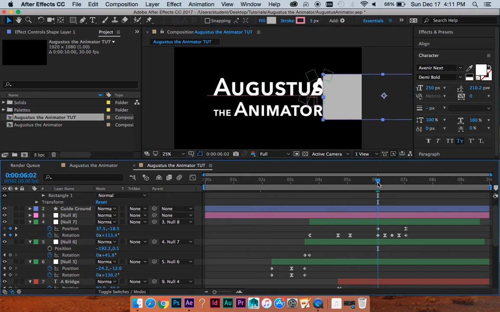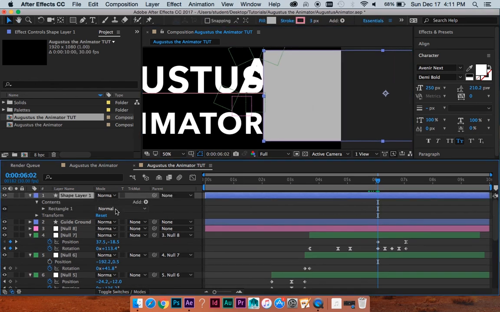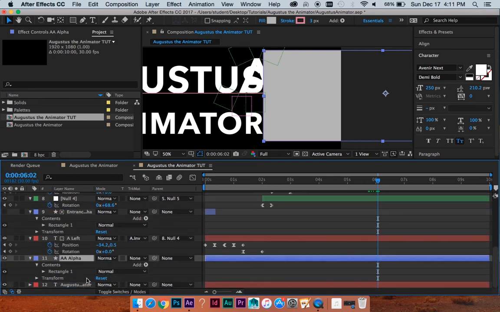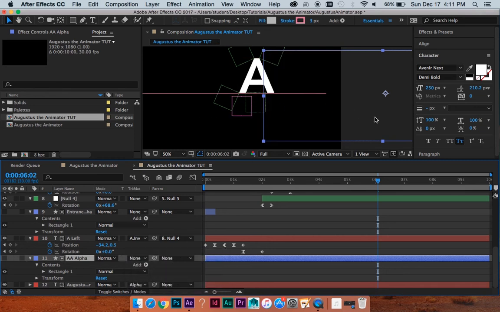And then at this point in time, and it's important that you do it at the correct moment in time, we will call this Augustus Animator Alpha. Let's position him above our text layer. Have this just be a regular alpha mat so that nothing is appearing unless it's over it.